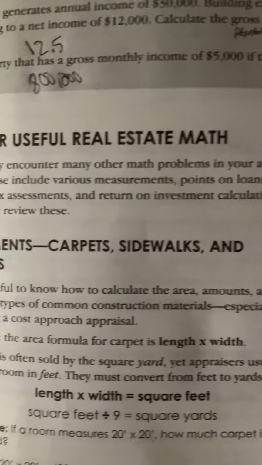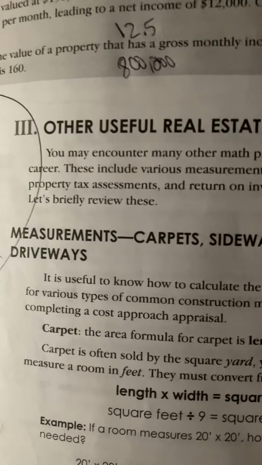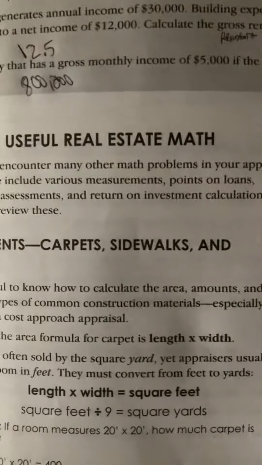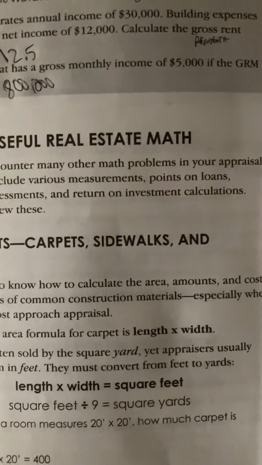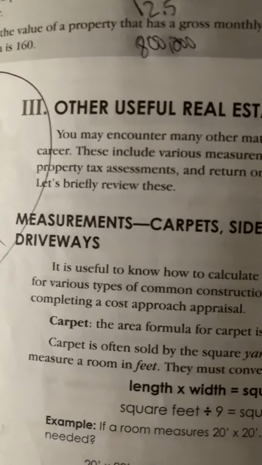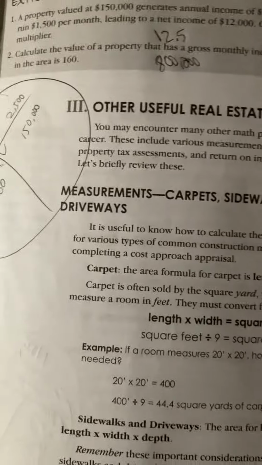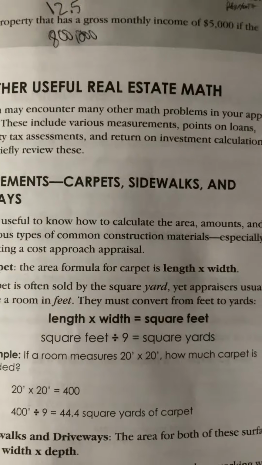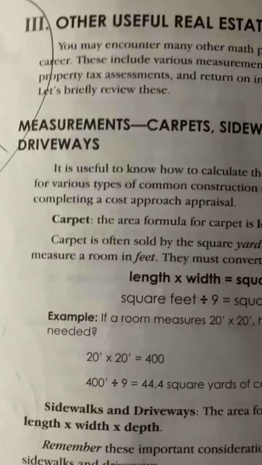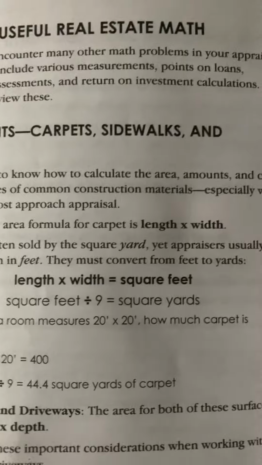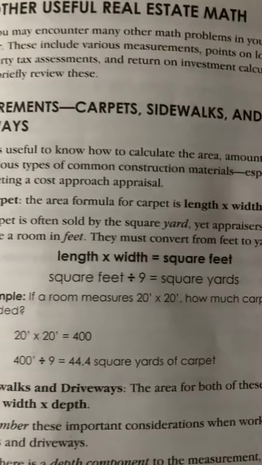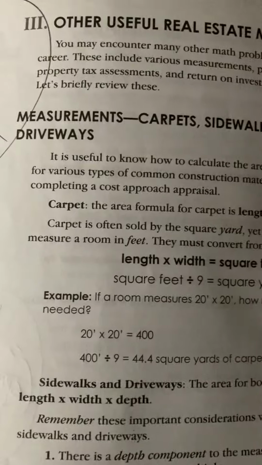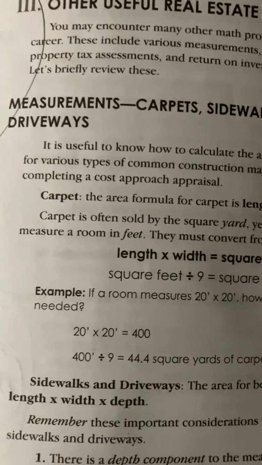Other useful real estate math. You may encounter many other math problems in your appraisal career. These include various measurements, points on loans, property tax assessments, and return on investment calculations. Let's briefly review these. Measurements: carpets, sidewalks, and driveways. It is useful to know how to calculate the area, amounts, and costs for various types of common construction materials, especially when completing a cost approach appraisal.